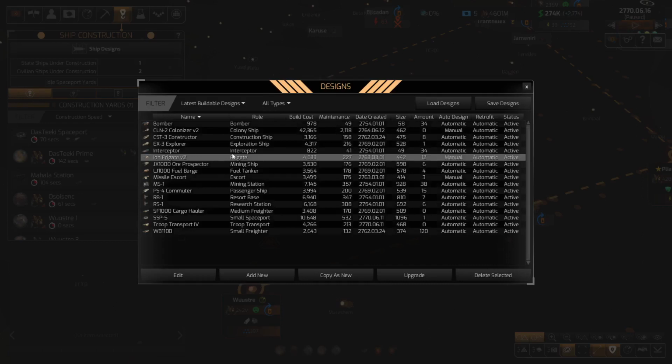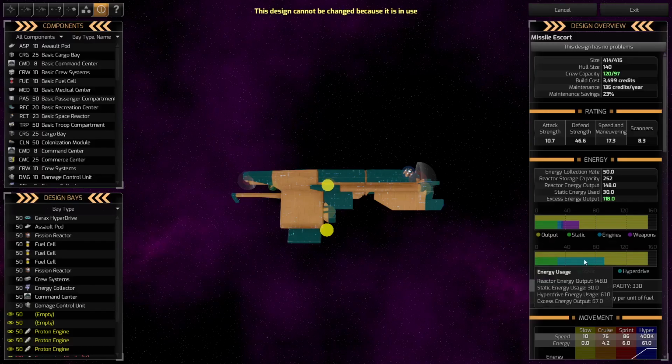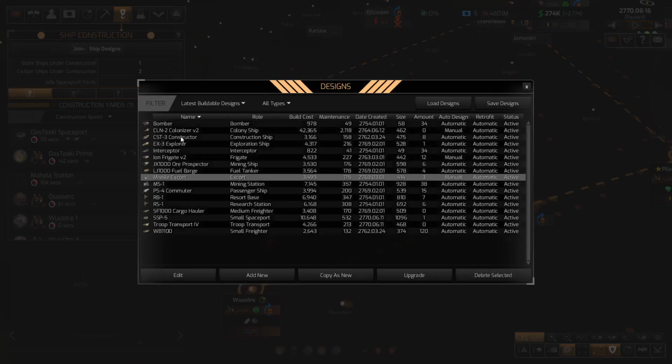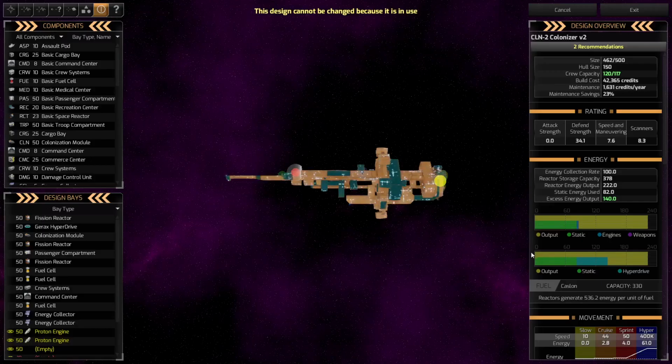What about the missile escort? If we just have a quick look at this one here, edit this one, that one's also over the halfway point, so we can't really do much about that one. And the colonizer, if we edit that one, this one's actually got 3 reactors, so we can get rid of one of the reactors from this.